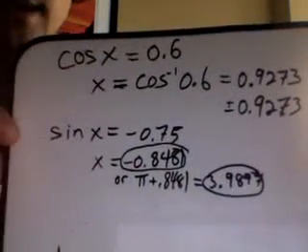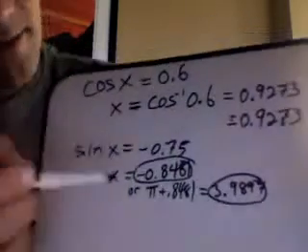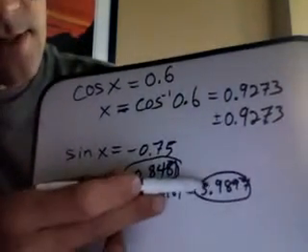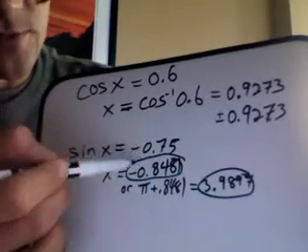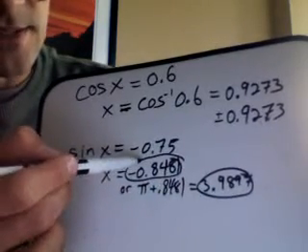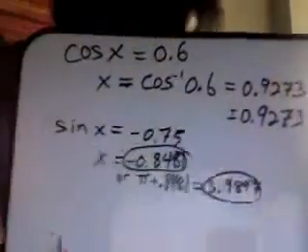Of course, again, you could add 2 pi n to either of them. But just adding 2 pi n to this one is never going to get you here, so you have to be careful to account for both sets of solutions. There's a set of solutions equal to this plus 2 pi n, and there's another one equal to this plus 2 pi n. So you have to catch them both.